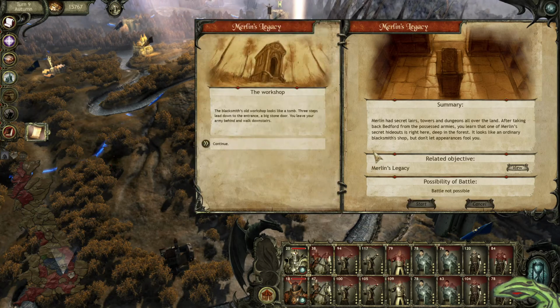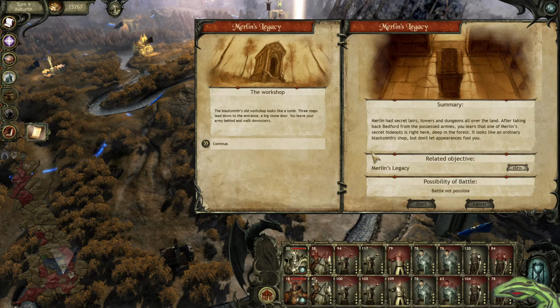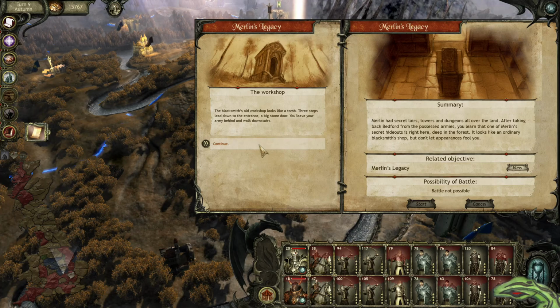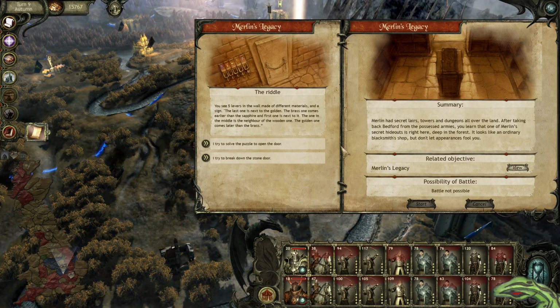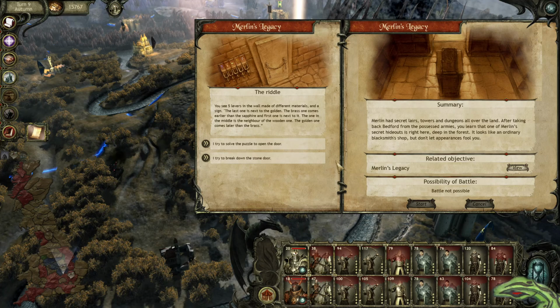The blacksmith's old workshop looks like a tomb. Three steps lead down to the entrance, a big stone door. You leave your army behind and walk downstairs. You see 5 levers in the wall made of different materials and a sign. The last one is next to the golden. The brass one comes earlier than the sapphire, and the first one is next to it. The one in the middle is the neighbor of the wooden one. The golden one comes later than the brass.